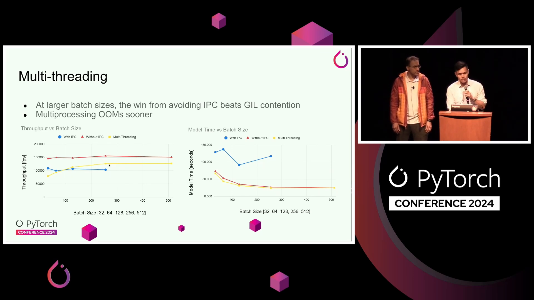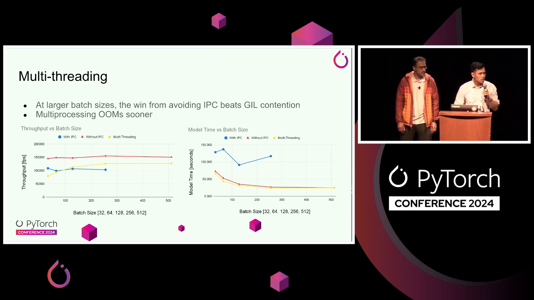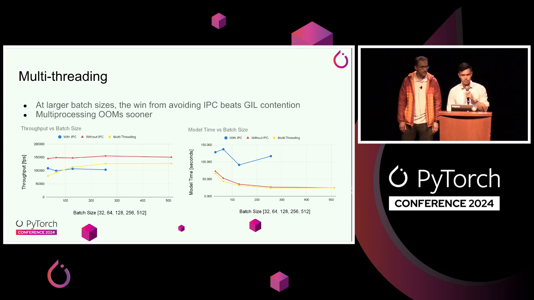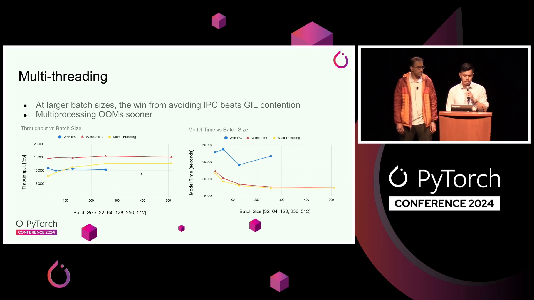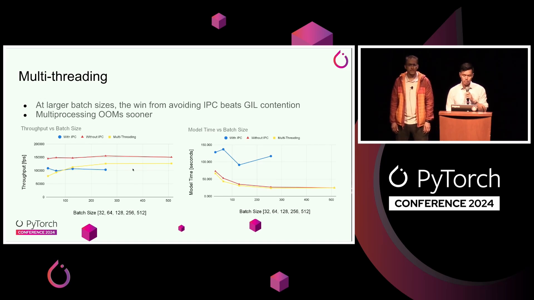This is very use-case dependent — your model might not be able to run with large batch sizes. However, we do see a lot of wins for offline inference, where you don't have a backward pass and can handle larger batch sizes. With multi-processing, memory requirements are much higher so you hit CPU out-of-memory errors at large batch sizes, whereas with multi-threading it's more memory-efficient and you can scale to larger batch sizes. On the model time plot, the multi-threading line shows model time dropping with batching efficiencies as expected.